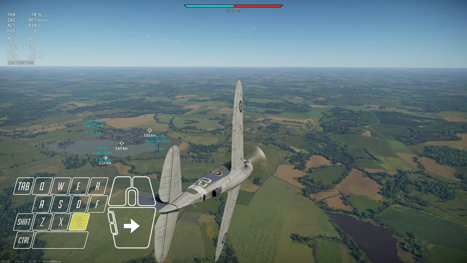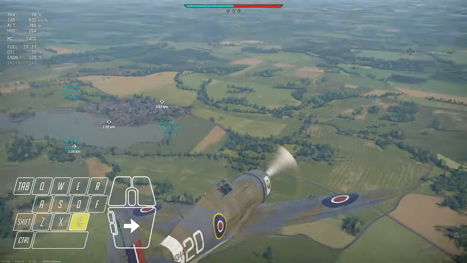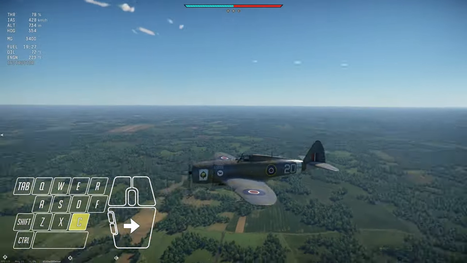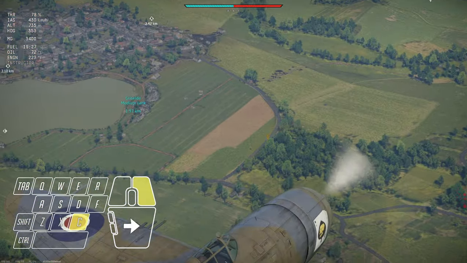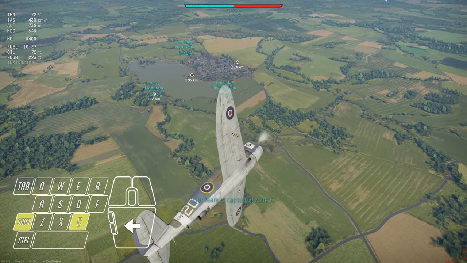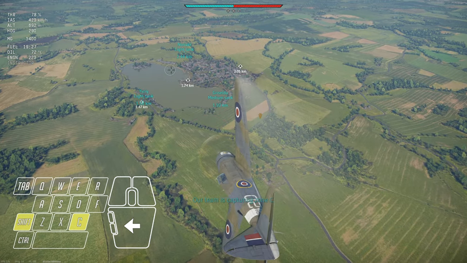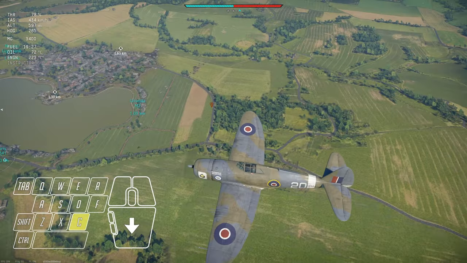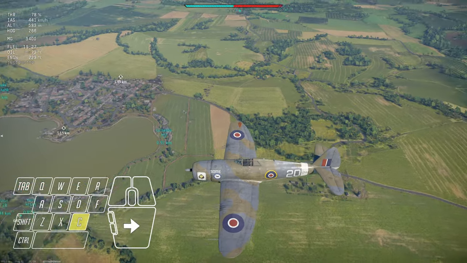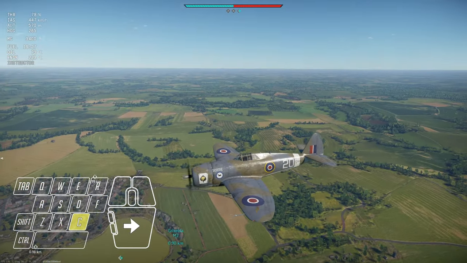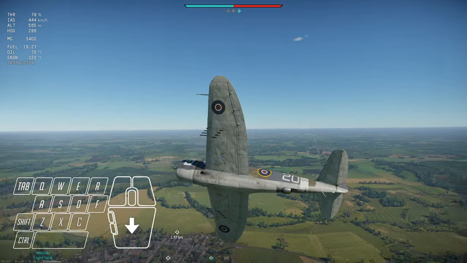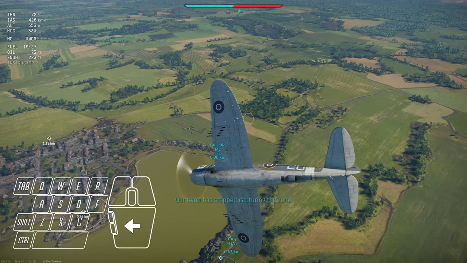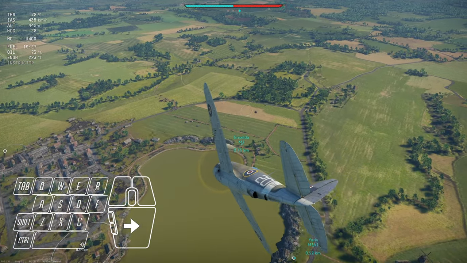Now this will be quite daunting at first if you haven't got used to it, but now that my C key is pressed in and I'm holding it continually, that means I can just use my keyboard to fly around the battlefield without actually using my mouse at all to take control of my plane. This is particularly smooth in scenarios like this, because as soon as I let go of my C key and use my mouse to fly me around, it will do all sorts of things that I don't want it to do, like fly towards the ground.